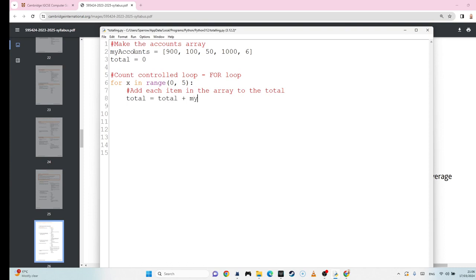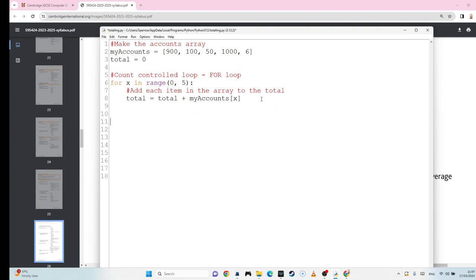Now remember what we did before with the accounts and how we accessed each one by one? So my accounts, square brackets, 0, then 1, then 2, but we just change it to x because x in our array starts at 0. So the first time is going to be my accounts 0, which is 900, and that is going to be added to the total. Next time, it's going to be that one added to the total, and so on and so on.